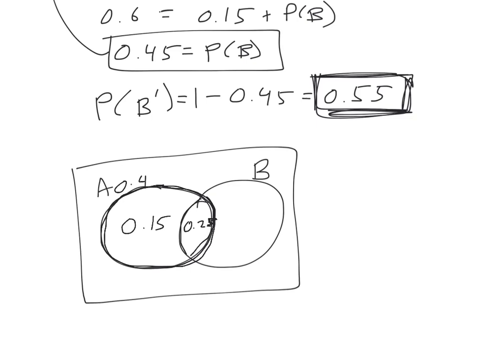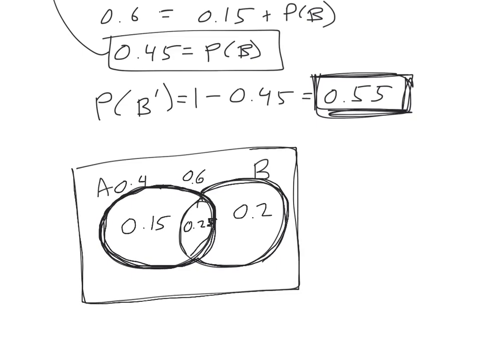Then the next thing we were told that this entire thing was supposed to be 0.6. But again, wait a minute. If this is 0.4 and the whole thing is 0.6, that means that this over here is forced to be 0.2. Okay. Now I've got this stuff filled out, and there's actually another thing we can do. Wait a minute. If this is 0.6, the only region left in the diagram is like all of the outside stuff. All of the stuff that's outside of that symbol has to be 0.4.